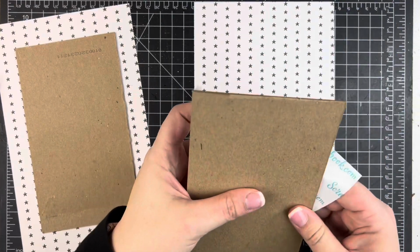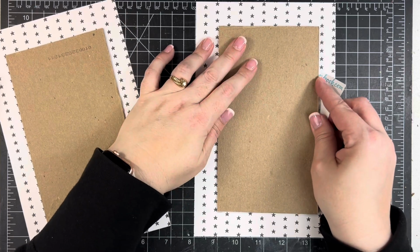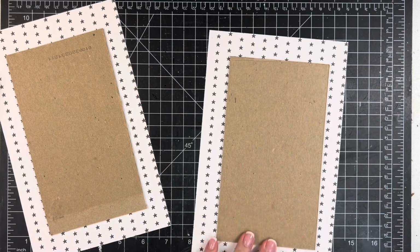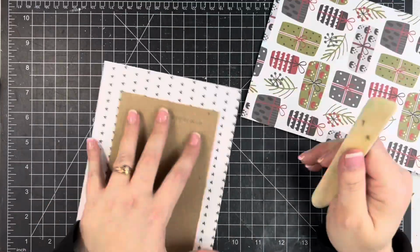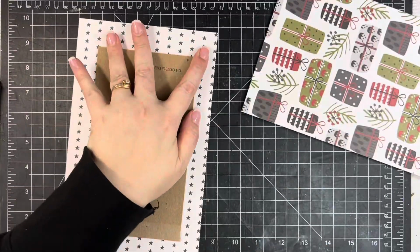Then I'm going to do the same thing to this other side, and then I will pull that release paper. It just makes it easier when you're handling big pieces that are covered in that double-sided adhesive, because it's covering the entire thing.